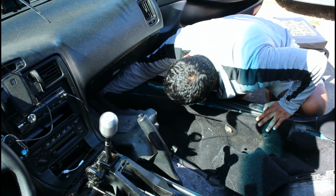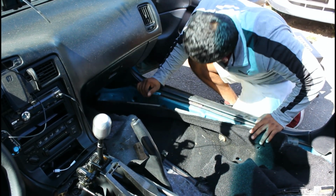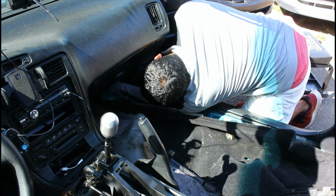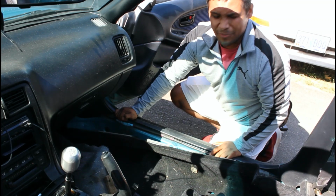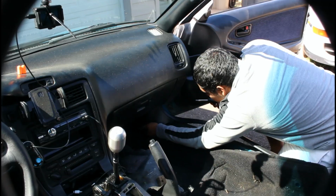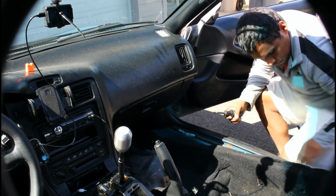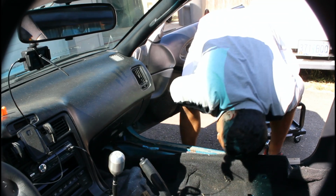It's almost out. What is holding it? Oh, I see what's holding it in. There's a little screw that I have to undo, and then the carpet's out, but it's come out relatively smooth, which is good. Now the carpet should come out.